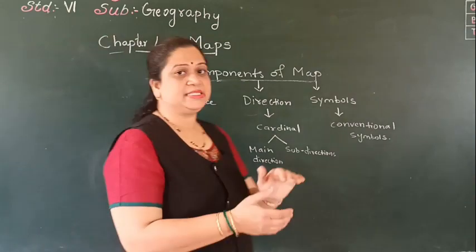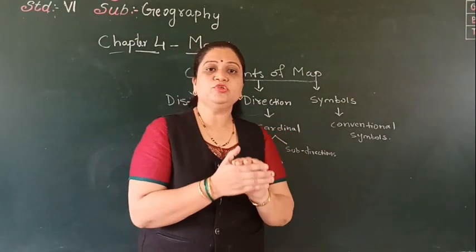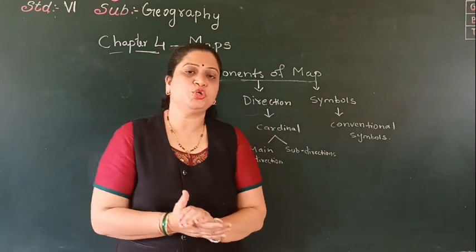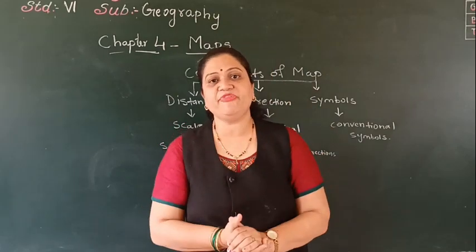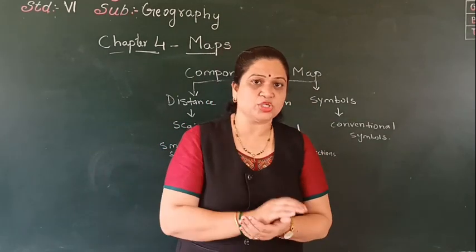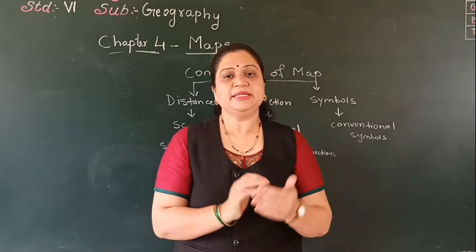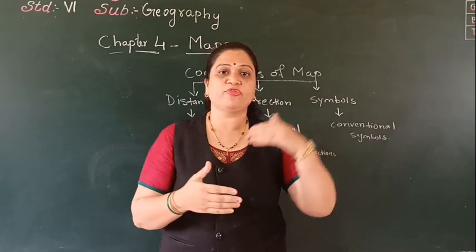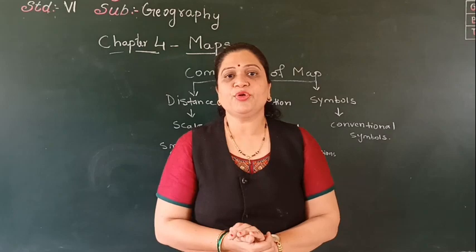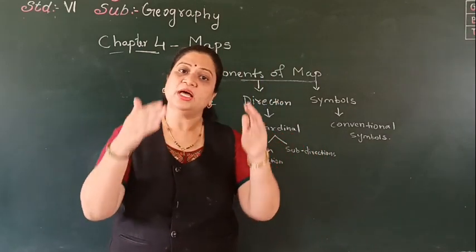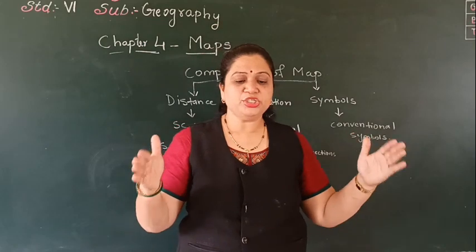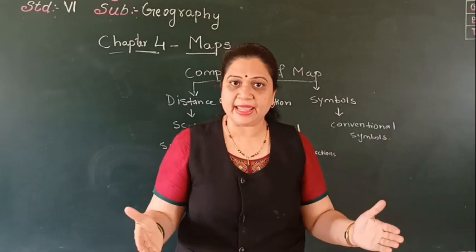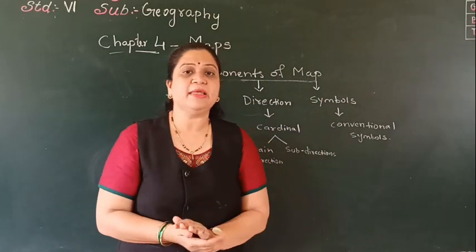Now children, what is the distance? Distance means we have to study the actual distance and the distance on the map. When we have to show the things on the map, it is difficult to show the actual distance on the ground. Now for example children, the distance of the school from your home is 10 kilometers, but you cannot show the 10 kilometers on the map because on a sheet of paper you have to represent the whole India, and so children, there are some limitations.